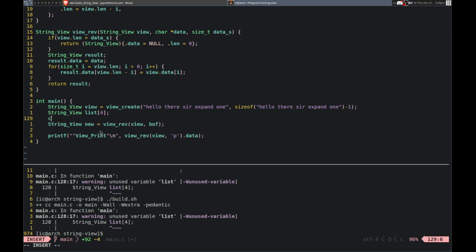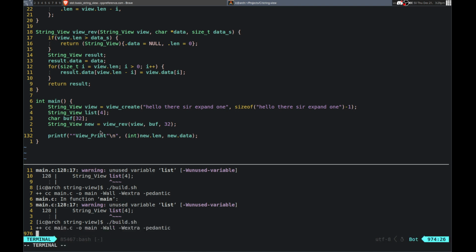And then buff in there, so I'll just initialize a buffer. It doesn't need to be that large. It's like 32. That's buff, and then 32. It's hard coded, doesn't really matter much. Okay. Yeah, I don't need this, but I do need new.data and the integer of new.length. Okay. Let me see. And it did not work.